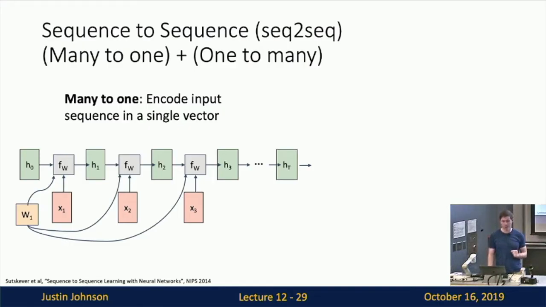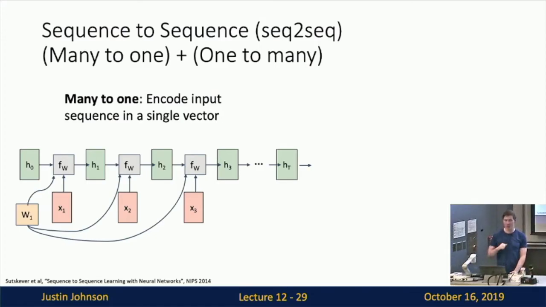So the way that we implement this is the so-called sequence-to-sequence recurrent neural network architecture. And this is basically taking a many-to-one recurrent neural network and then feeding it directly into another one-to-many recurrent neural network. So here the way that this works is that we have one recurrent neural network called the encoder that will receive our input sequence. This might be our English sentence that we're receiving as input, and it will process that input sequence one element at a time.